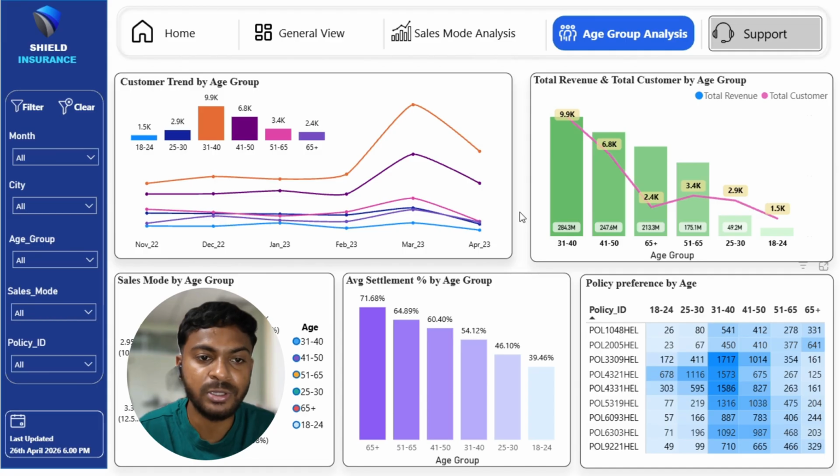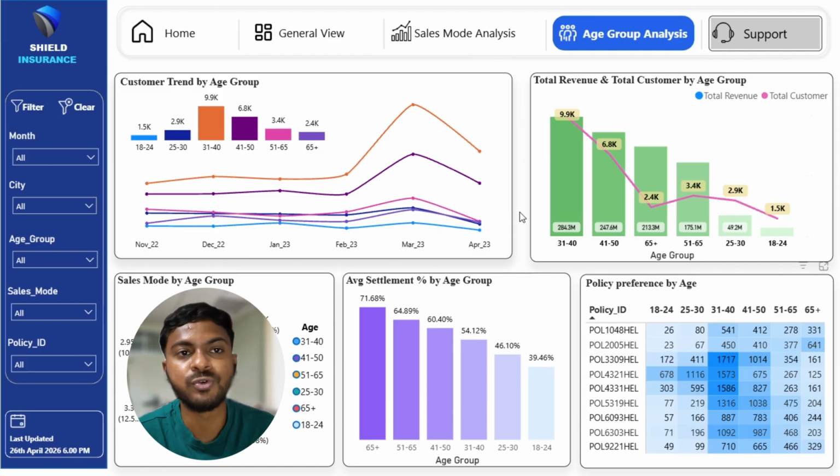Policy ID 4331 AGL has been chosen by the highest number of customers from these age groups. Also, the online segment has increased significantly in terms of customer acquisition and revenue. In terms of age group analysis, everywhere we can see the online sales mode has the highest potential for growth, so there needs to be a focus there too.